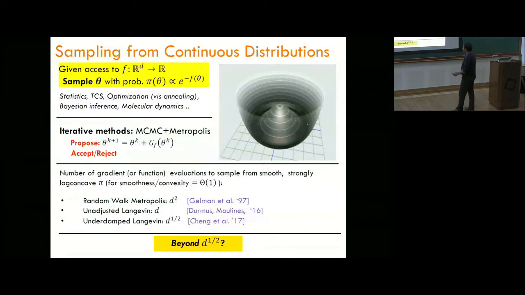So why am I talking about this beyond? Anybody who has taken a course in optimization knows that if you were to optimize a convex function which is well conditioned like this, you don't have any dependence on D. You can give methods which are what are called dimension-free methods. And this is the reason why people use optimization, because it's super fast. Even though this is the problem that makes more sense, because this is more robust, we don't have algorithms to do this.